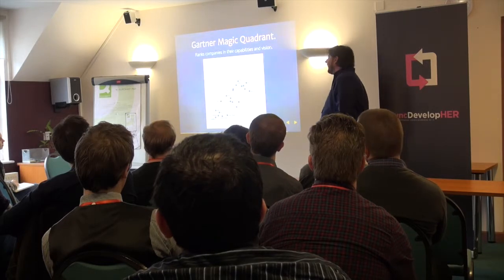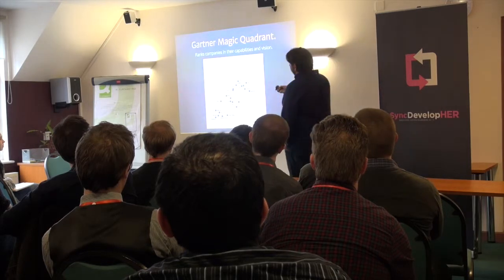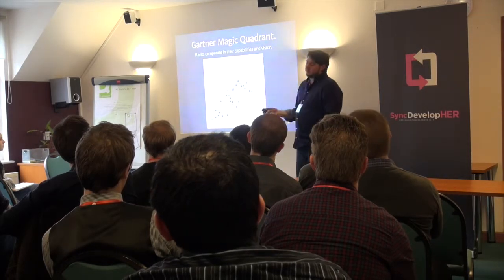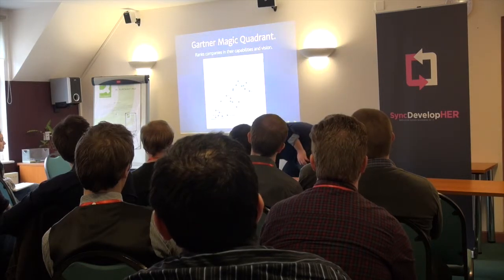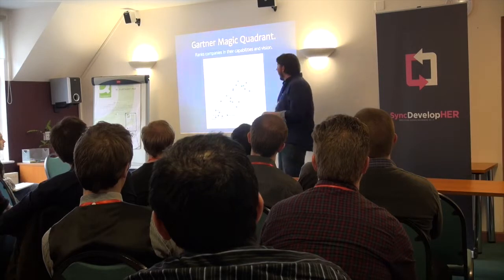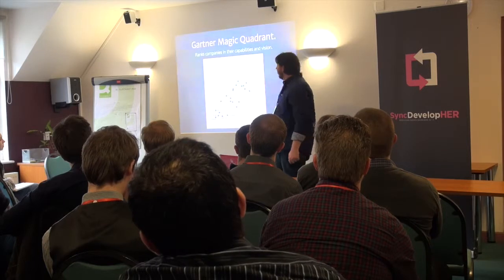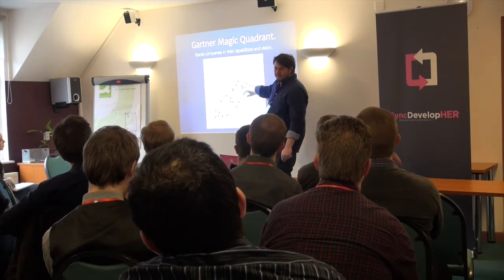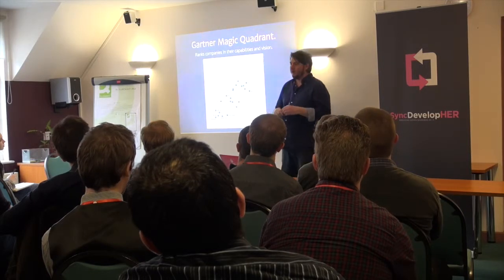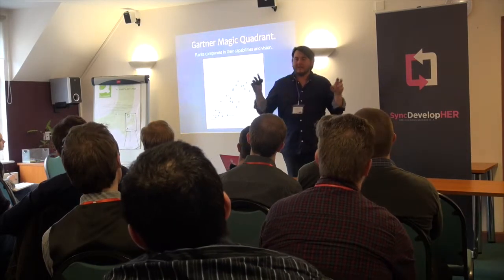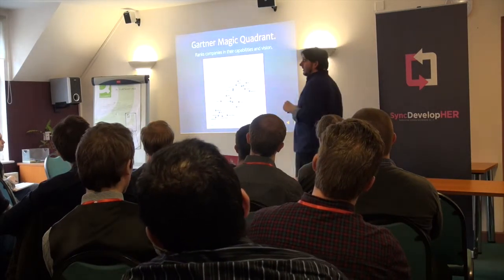To gauge how popular these cross-platform tools are, this is Gartner's Magic Quadrant. It essentially ranks companies on their capabilities and the scope of their vision. These are the mobile development companies that are the leaders in the field: Appcelerator, Kony, which is much more of an enterprise middleware platform, and jQuery Mobile. There are no mobile development leaders that are purely native frameworks. They're not there, because that's not what enterprises are looking for.